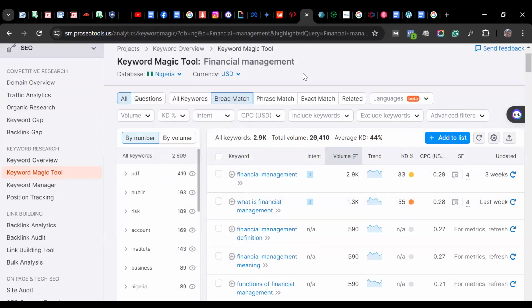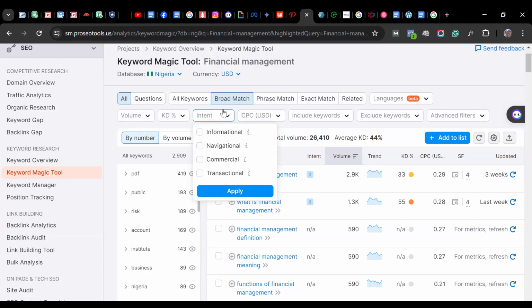Right? That's the keyword difficulty level or percentage that you can always see. And then we have the keyword intent. I mentioned intent yesterday. We have informational, navigational, commercial, and transactional. What is the intent of this keyword? Is it an informational keyword? Are people searching for it because they're looking for information? Some might be more than one. Some might be both informational and navigational, informational and commercial.